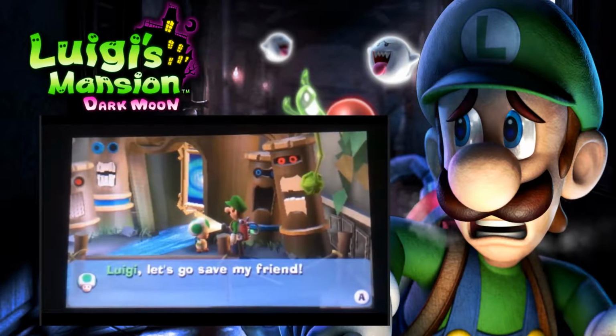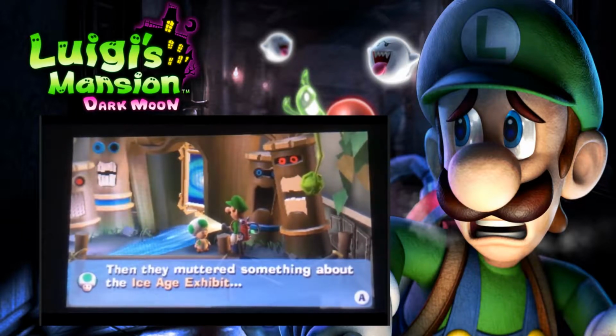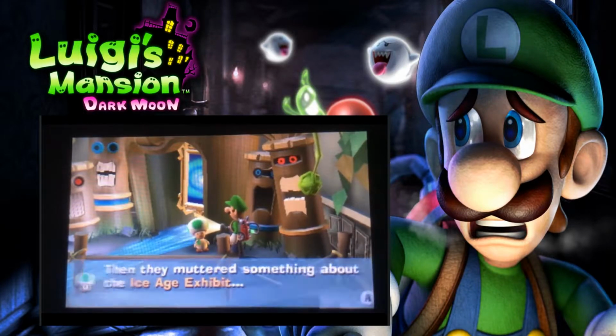Luigi, let's go save my friend. Before I fainted, I overheard the boos saying their boss finished trapping him inside a painting. Then they muttered something about an Ice Age exhibit.